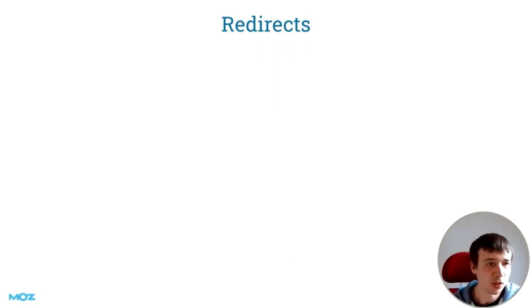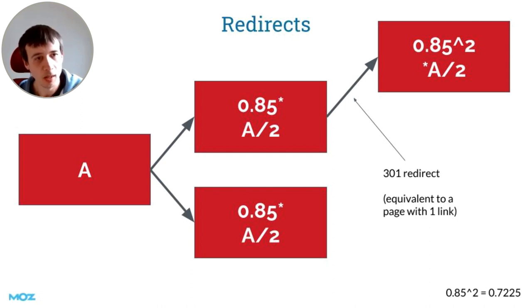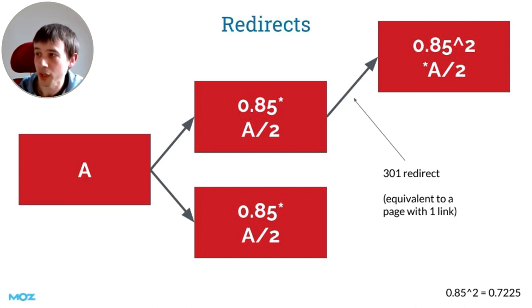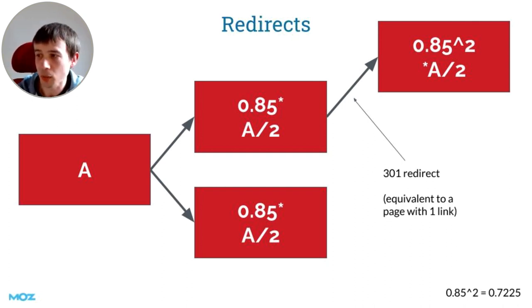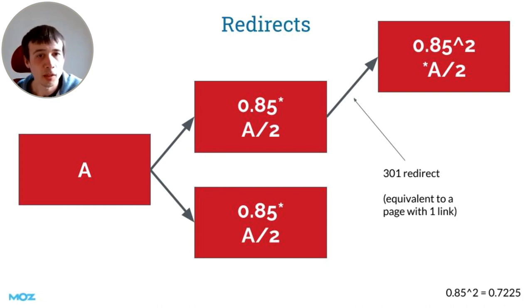Now some real scenarios — things that SEO tools often flag that we're familiar with as SEO issues, but often don't think about why. A redirect is essentially that fictional idea of a page with one link on it, because a redirect is just a page that links to exactly one other page. In this scenario, the page on the left could have linked directly to the page in the top right, but instead we got 0.85 squared — which is 0.7225 — a smaller number, because we went through a redirect page, which doesn't feel like a link but is one in this ecosystem. We've arbitrarily diluted the page at the end of the chain.